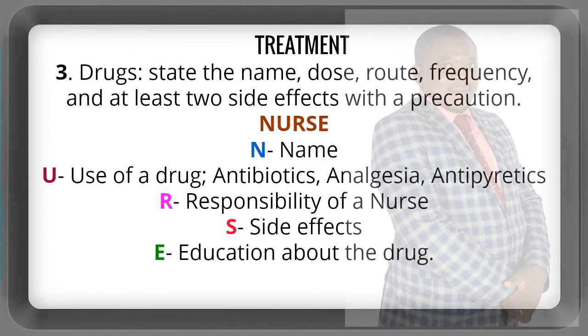Okay, so that is what you look at. And then what follows next is analgesia. When you're writing about drugs, what follows mostly is analgesia, because pain is a common symptom that brings a patient to the hospital. So there might be need of analgesia. Now analgesia contains the antipyretic part.